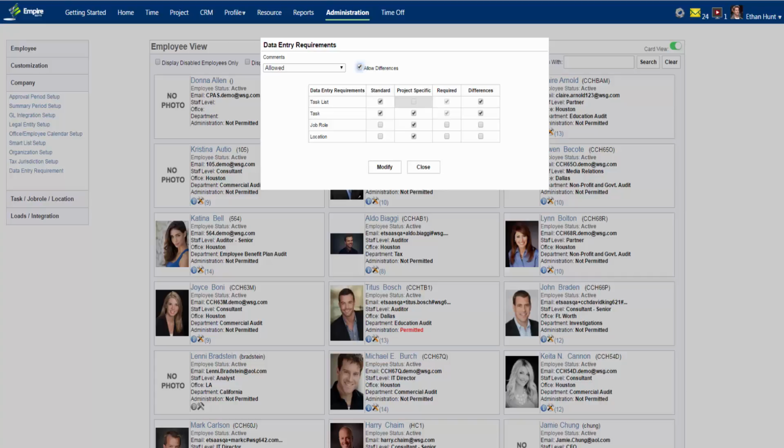In the case where you have a project, such as a vacation, where there is not a required project task list, they would uncheck the required task list box that would allow them to enter vacation projects without entering tasks or task lists. On projects that do require a task list, you would check the standard required or project-specific tasks to determine whether or not the users are allowed to enter a specific task list combo within that particular project.